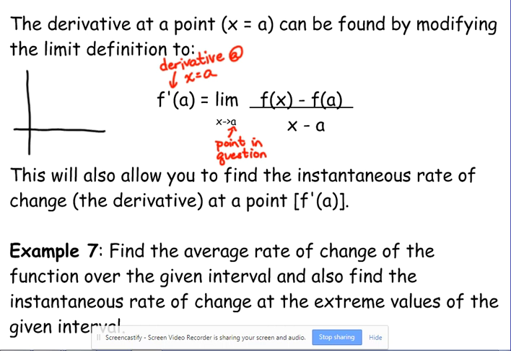Let's look at a graph so we kind of know what's going on. Here's just a basic quadratic with a negative leading coefficient because it's opening downward. Let's say we want to find not just the derivative of this function, but the derivative right here at 2. What this limit definition is saying is, as your x values get closer and closer to 2, so let's start kind of far away, over here. I shouldn't have picked one that was directly parallel, so let's move it over just a smidge. Let's say right here, this is our x.